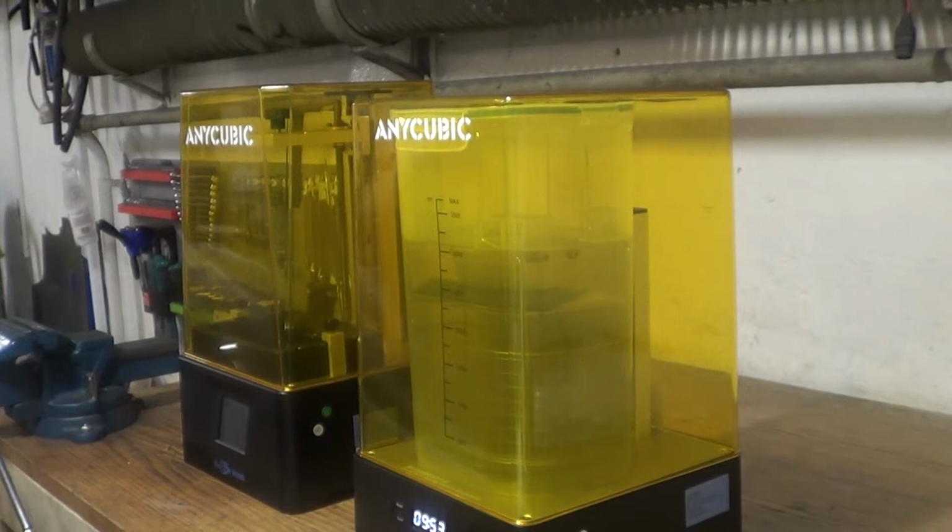It's recommended to use IPA in these washing stations, but I decided to try surface sanitizer, since I could get it much cheaper locally. It's still 80% concentrated alcohol and it seemed to work alright.